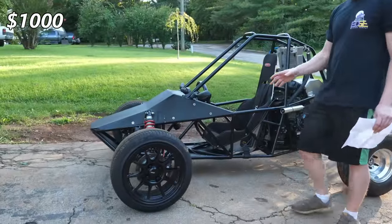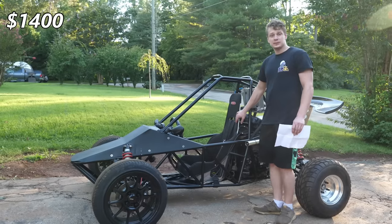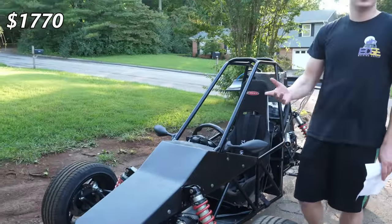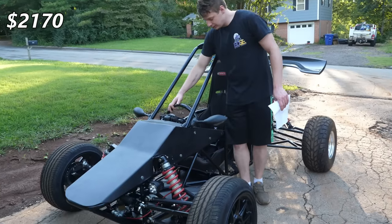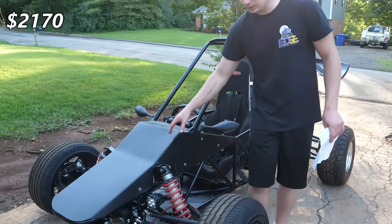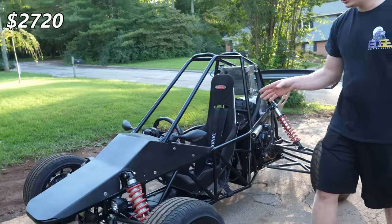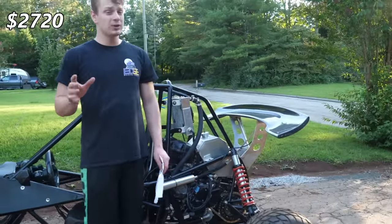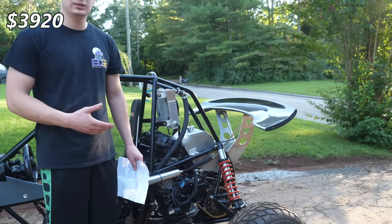For the tires and wheels I paid around $400 — not including the Koenig wheels. The seats and cover I paid $370 for. For all the Heim joints — there's probably about 30 of them — I paid $400. For all the steering components, which includes 4-inch carbon, some very nice RZR stuff, plus a steering quickener and a nice steering rack, I paid $550. I made my own pedals so those were free. Moving on to suspension — this is something you actually don't want to cheap out on. I paid $1,200 for a full set of shocks custom-valved to this buggy's weight.